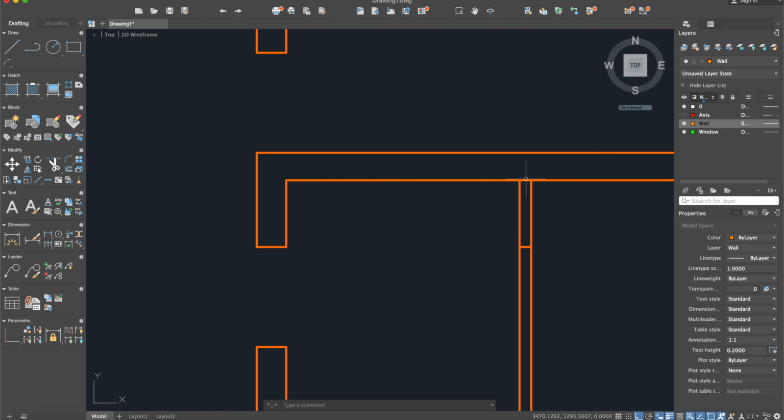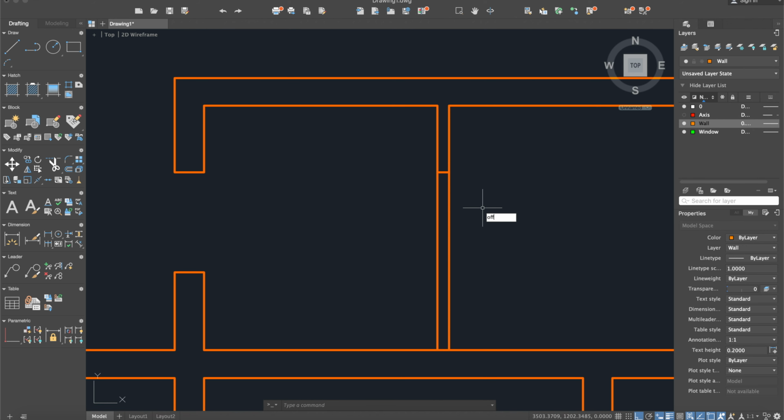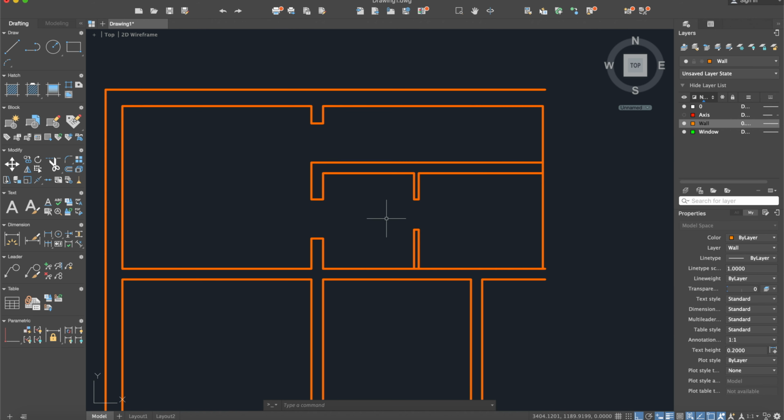I can delete this line now, and the door was 70. Offset 70, trim, enter, and trim again. So this is the second door.